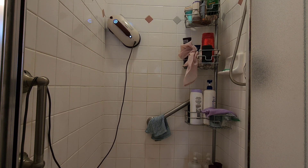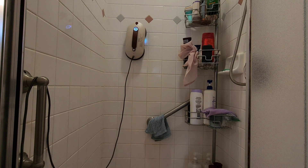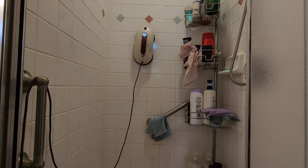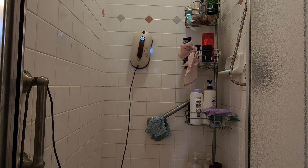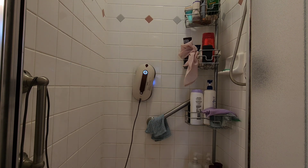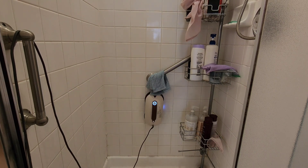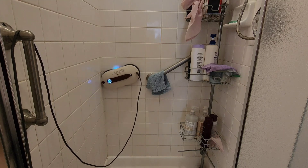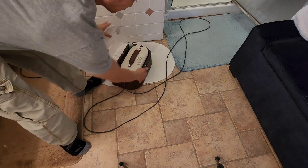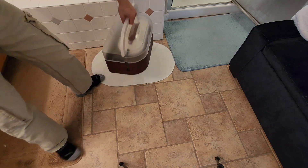Just looking at the machine, I don't think there are any cliff sensors, so just be mindful if there is a drop-off. The machine can detect if it's losing suction and will stop in place if it does lose suction. So let's talk about cleaning performance — I've had this for about a month now. I felt like it's really designed for surface debris only: fingerprints, maybe sticker residue from the holidays. This machine was able to get that off. I did try this in my bathroom and it really wasn't able to get the tougher soap grime off the tiles, so I might have to bust out the elbow grease. Most cleaning machines like this are really designed just for light cleaning tasks.